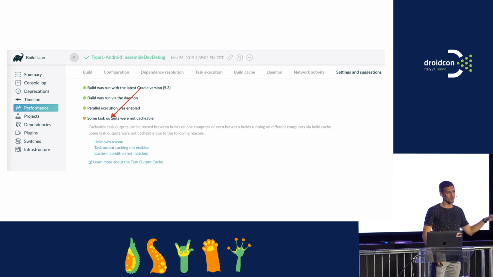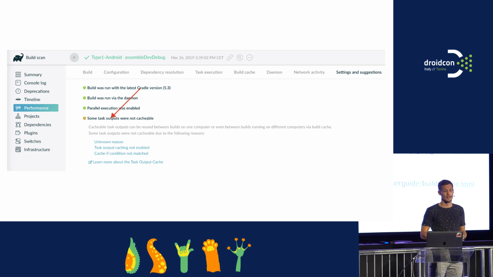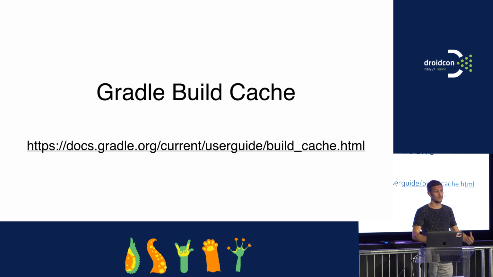What you can also do, when you use the Gradle Build Scan, is if you click on the Performance tab, it also highlights if some tasks were not cacheable. That means that you can then dig deeper into it and try to find out why your tasks were not cacheable. What you can also do is define your own Gradle cache inputs and outputs. And how to do it, you can check this documentation. It's not so crazy complicated, but you need to get into it a little bit, and that can also help you to cache lots of tasks, which then again has a good effect on your build time.